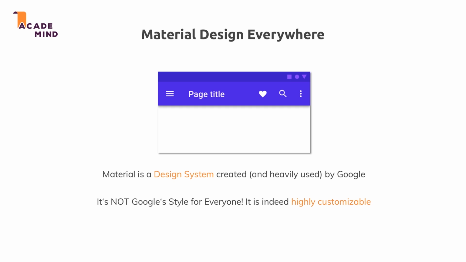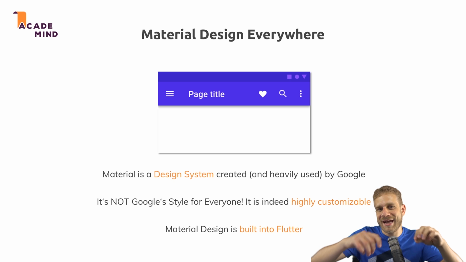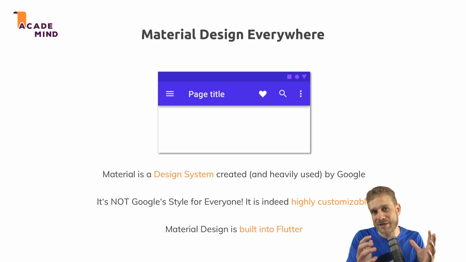I'll have a whole module about that for cases where you need it. But in general, be prepared to use that material design and adjust it to your requirements. Well, you will see how that works in that course, obviously. So material design is built into Flutter and embraced by Flutter. You'll see the term material a lot because a whole Flutter app is in general a material app where you then add various widgets.